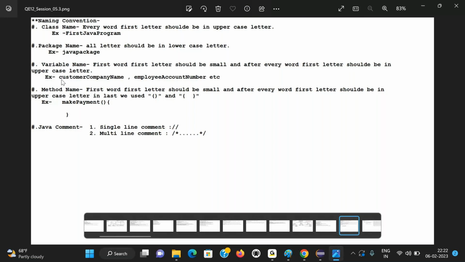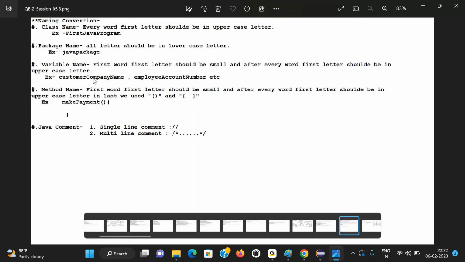The first word's first letter should be small, and after that, every word's first letter should be uppercase. Customer is my first word, company is my second word, name is my third word. The first word's first letter C should be lowercase. Now every following word's first letter should start with uppercase.